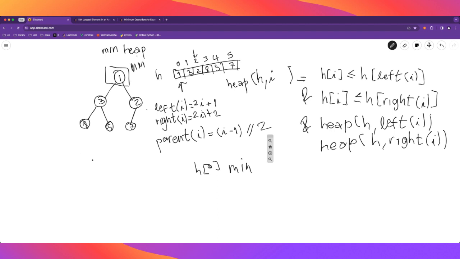Okay, and now let's say that we want to remove. It's useful when you are making modifications to the structure. For example, when you remove the minimum, you take the last element and put it right at the top, at the first element.